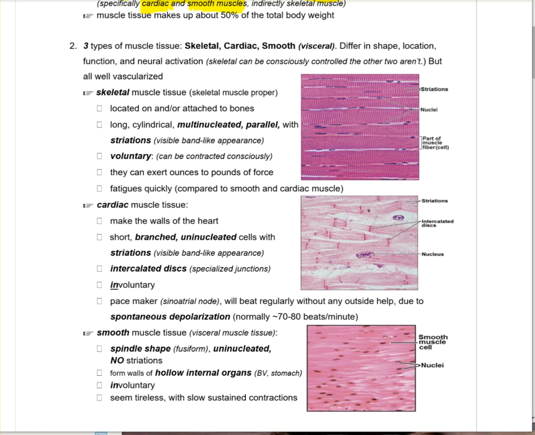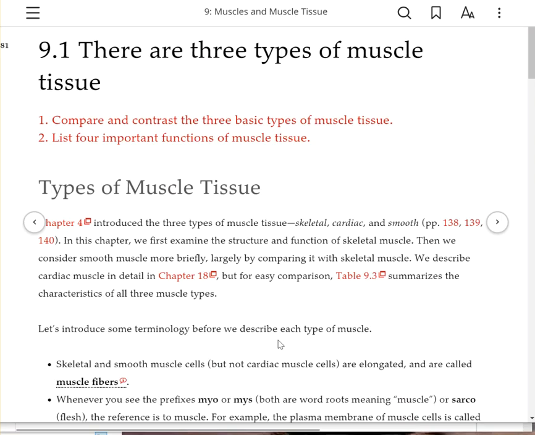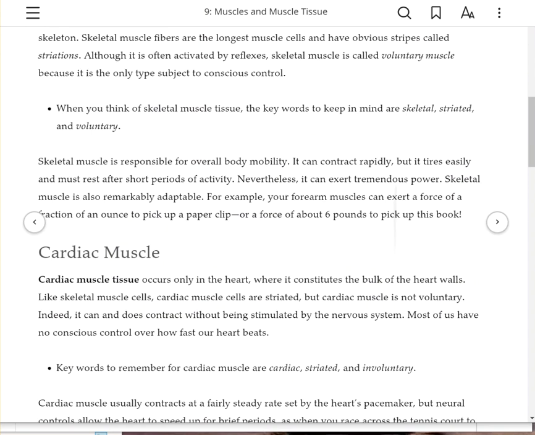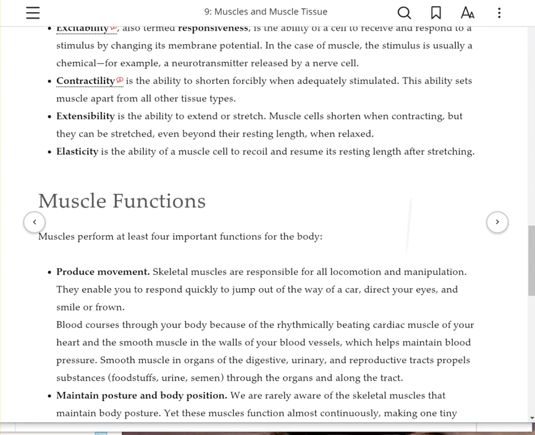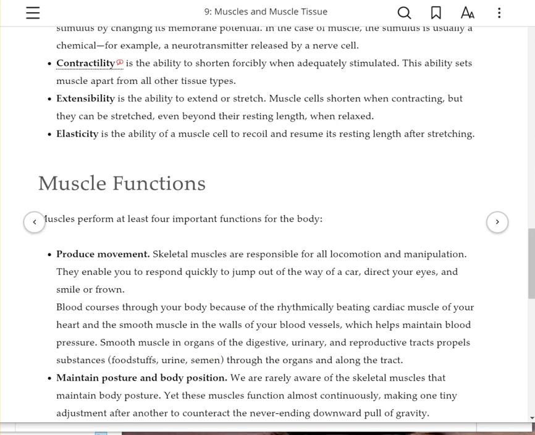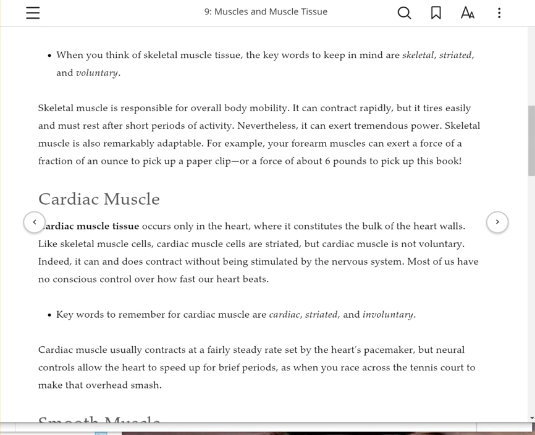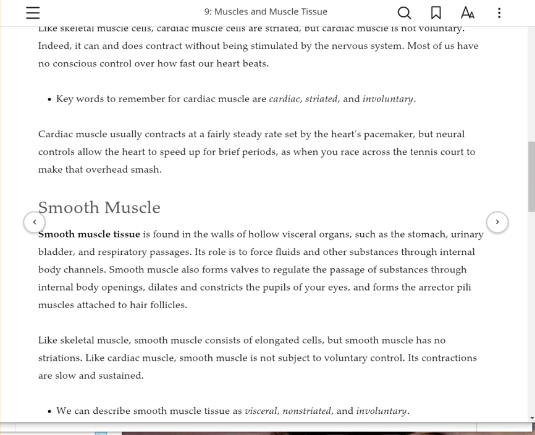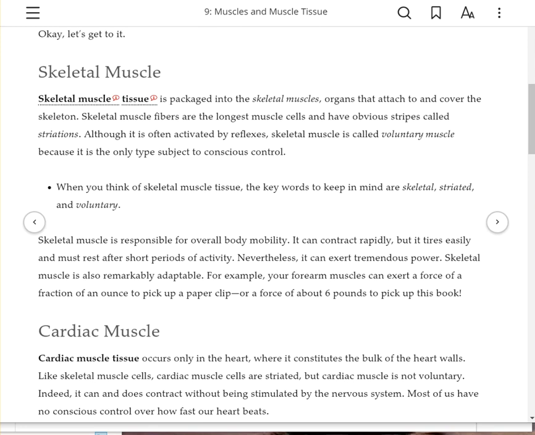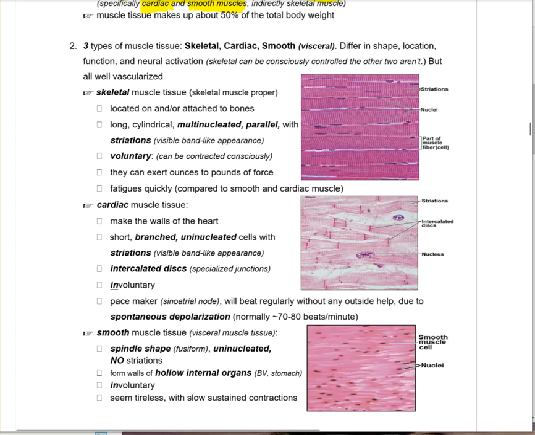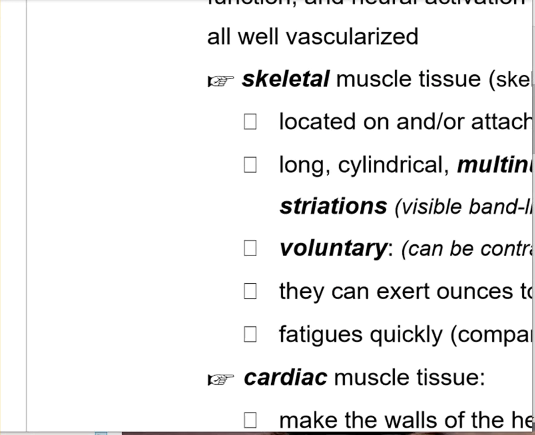Now, you can find descriptions in your book on page 280 and 281, and if we flip over really quickly to the text, you can see here there's some skeletal muscle description, cardiac muscle, smooth muscle, and then they have also characteristics and muscle functions. There is a picture on page 281 that is very similar to the 3 pictures that we have here on the notes. So I'm not going to use that picture. I might as well use the ones that are right here, and we'll go from there. But I will make a little note here, just so if you want to go to your book, it's pages 280 and 281 that this material is covered over.